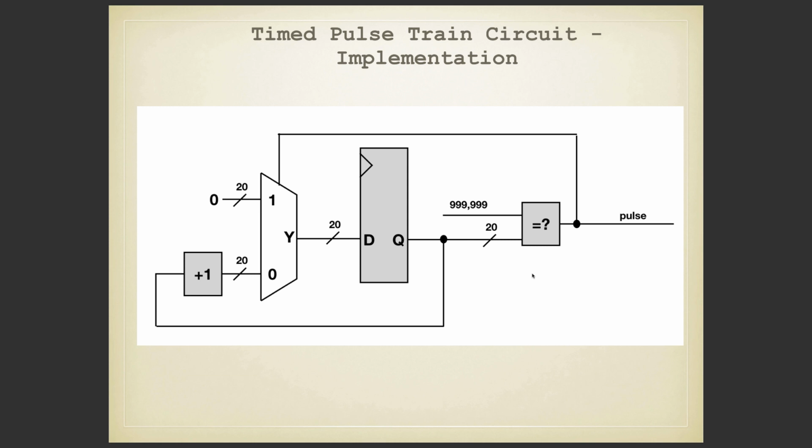And the pulse, since it's not matching, will be a 0. So the mux will select the 0 input. So what will happen is on every clock, our counter will continue to increment by 1. But there will come a time, once we've counted to 999999, once we match the comparator, that will generate our 1 clock-wide pulse out, and at the same time will tell our counter to start counting again by loading the zeros. Be careful if you are going to copy Pong Chu. He has a mistake in the way he has implemented this circuitry.